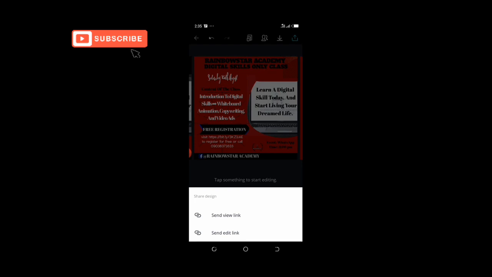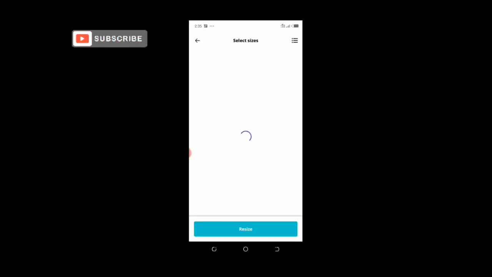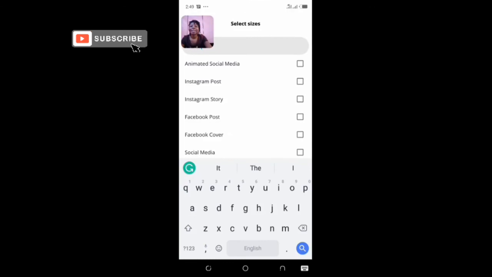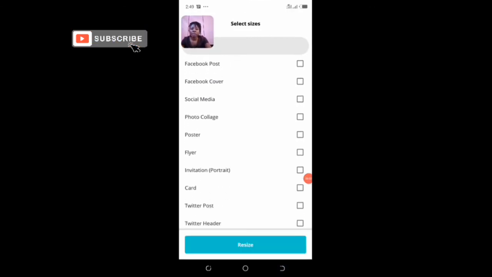Then next, we have the button that will help you resize your work. For instance, what we are working on, the image I have there, is Instagram post. So if you want to resize it, you click on the first button. It will bring you to this page where you can choose any option you want.